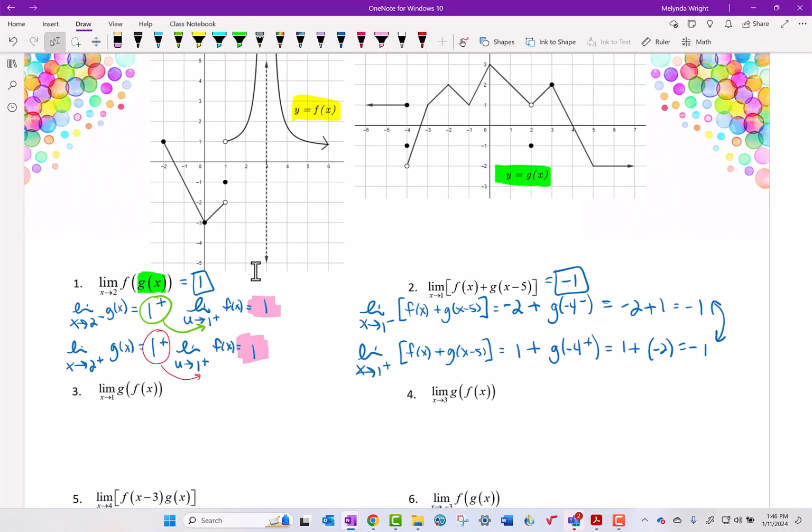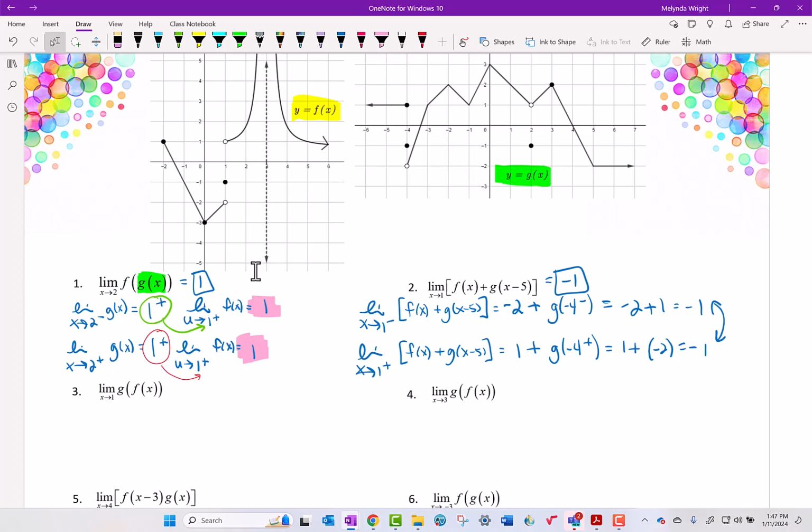Why don't we do a second limit on number 2? Like, why don't we only do one limit for each side? Because on number 1, it was a composite function. It was one inside of the other. And number 2, it's two functions being added together. Those we have to do differently. So the composite functions, we do all those the same way. The adding, multiplying ones, we do all those the same way. Those are basically 2 types.